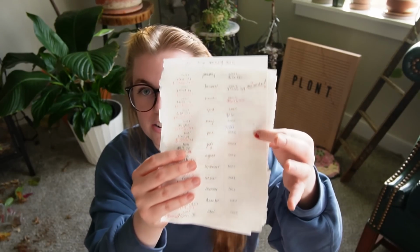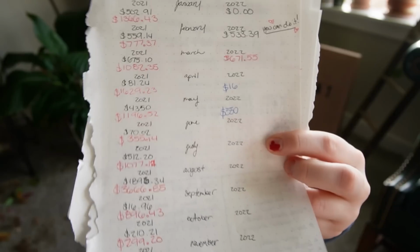So I'm proud of this. I wanna frame it because I did it, you guys. I set this goal, right? And nothing really changed until I went on meds. I went on meds, I went to therapy, I got help for my insane issues, got diagnosed with a couple of things. I did it. I spent less than $2,000. It's still more than I would have wanted, but I don't feel like my life started before this June.